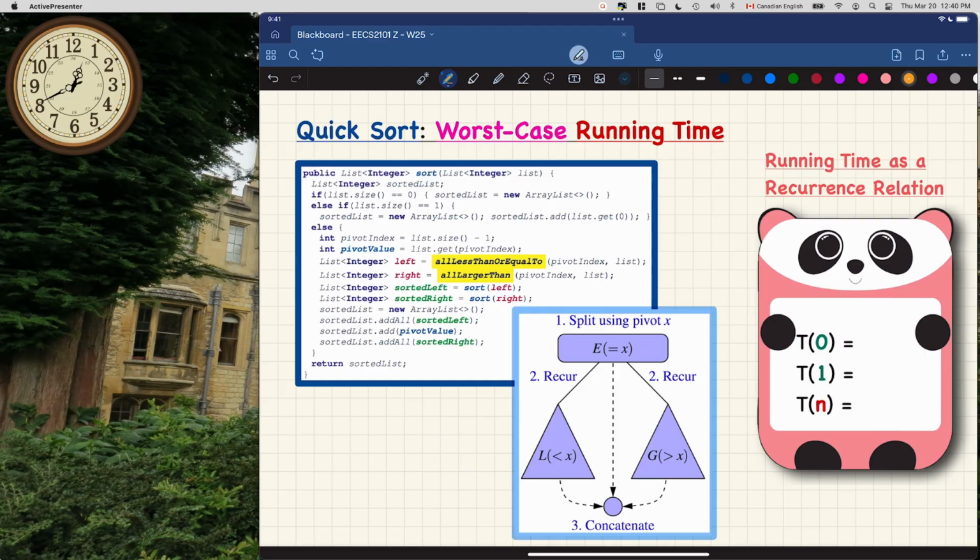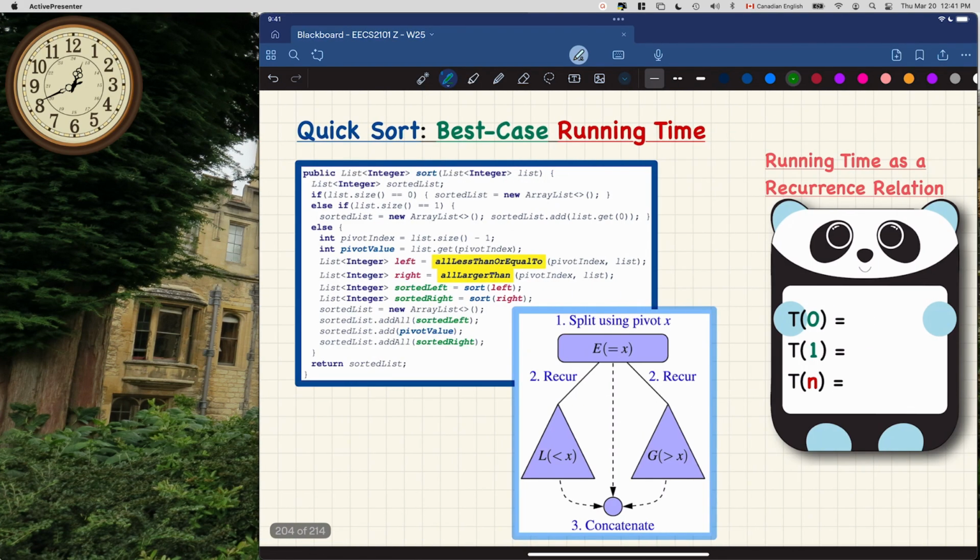All right, let's talk about running time. To start with, you can see that this part here is rather straightforward, about the list being either empty or of size 1, just like MergeSort. I can simply say 1 and 1. That was easy, right? We don't need to repeat the details. And for the best case, it will just be the same. The base case wouldn't really matter. So this one here, I can also say 1 and 1, which is the base case.